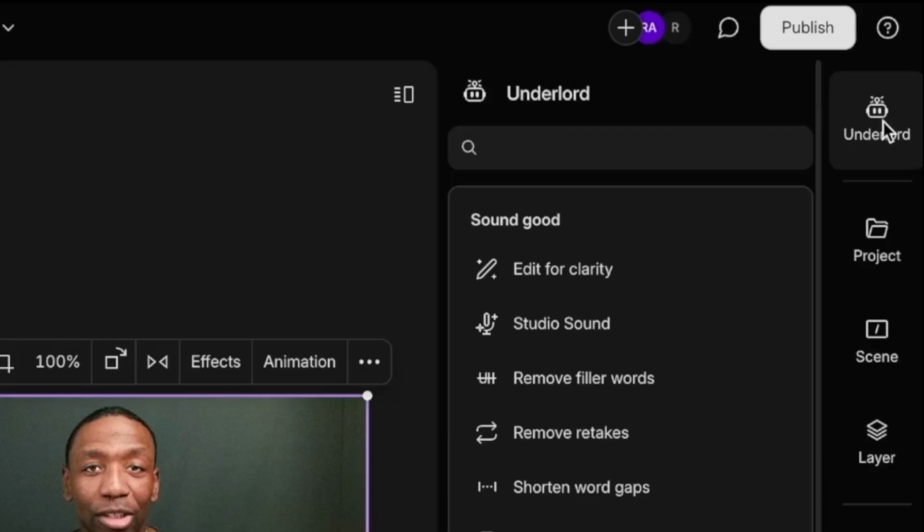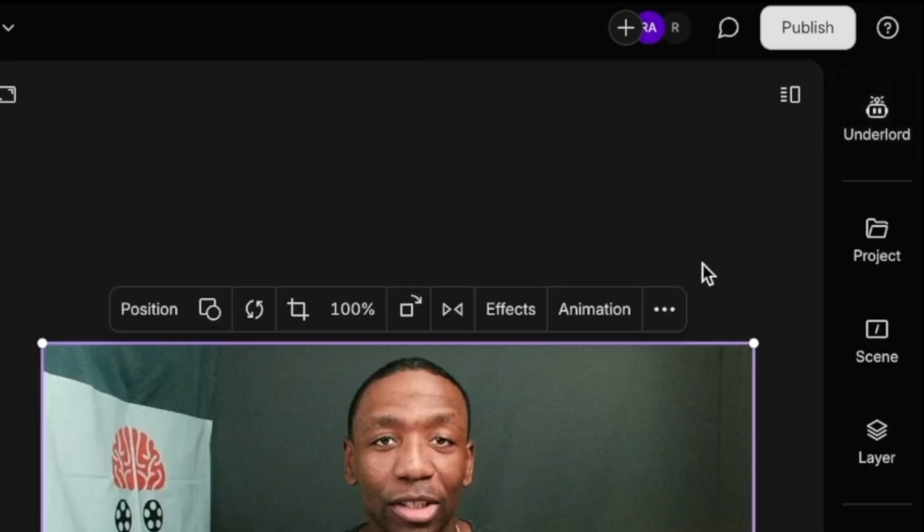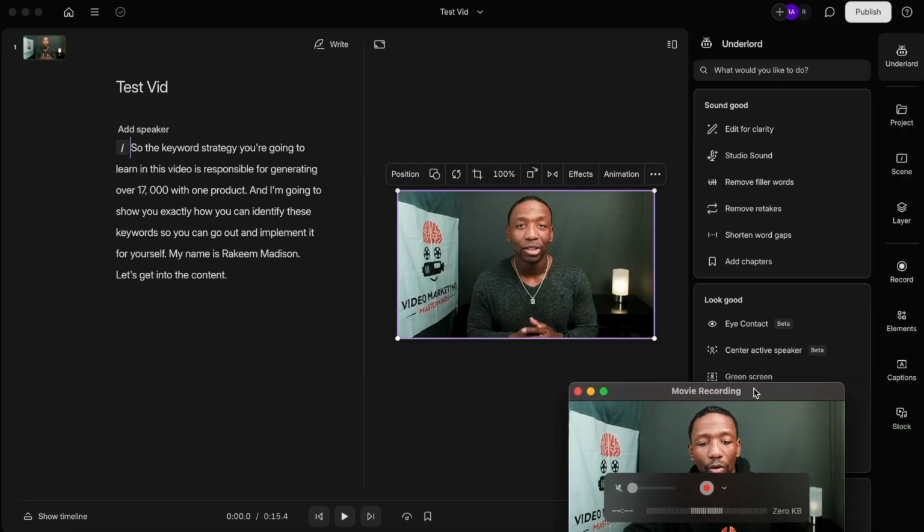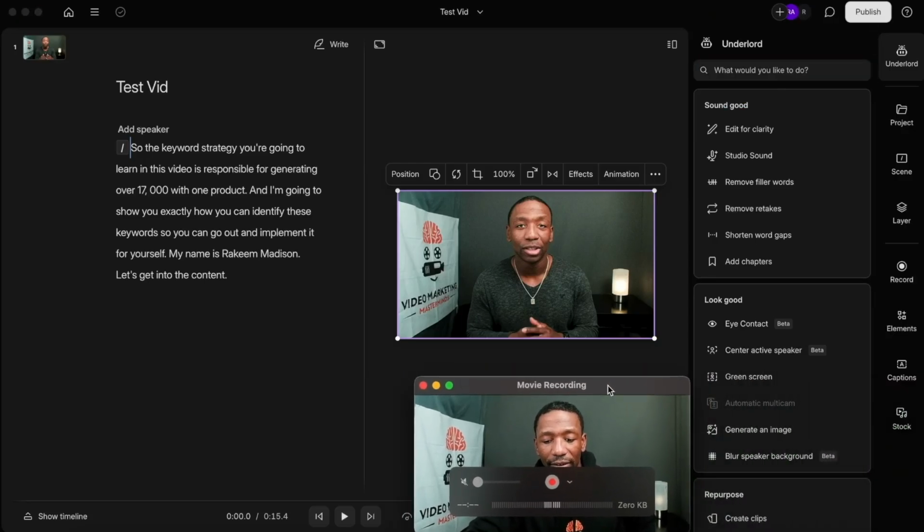And then from here, it's already clicked for me because I use it very often, but it might not be clicked for you. So then you will wanna come up here to where it says underlord, and you wanna click on that because you see it's like this right now. But if I click on underlord, it shows all these different sections. So let me actually move me over here so I can show you everything that's here.